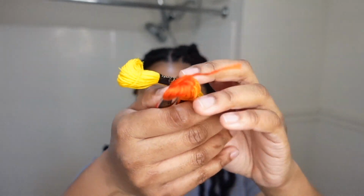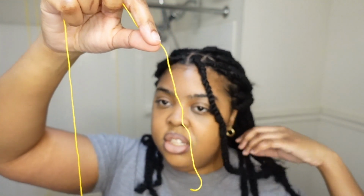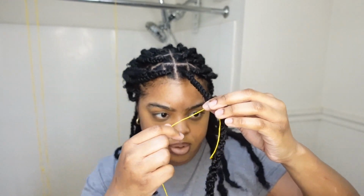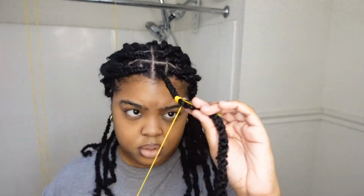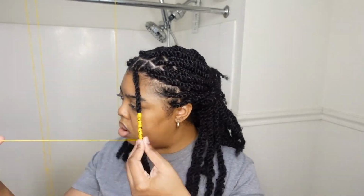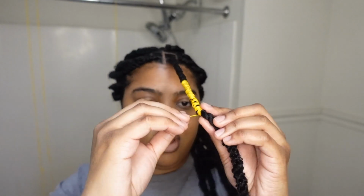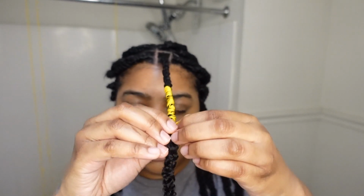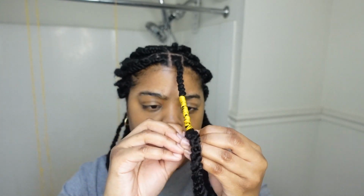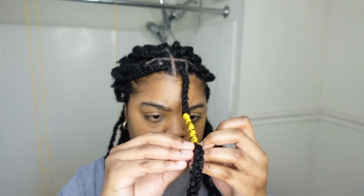Okay, so I'm gonna add these. Okay, so I'm gonna take the string and then just make a short one here. And then I'm gonna wrap tightly around that. Okay, so I'm at the end. Finally, I'm gonna take the string, loop it around itself, and then pull the end through. And I'm gonna do that maybe one more time. And that's basically how I do the string thing on my twist.